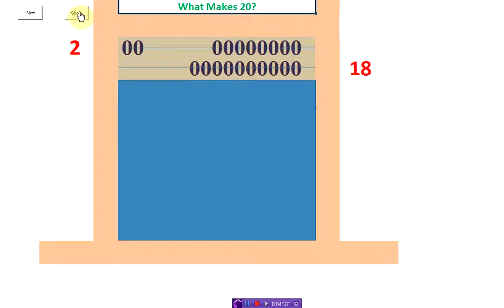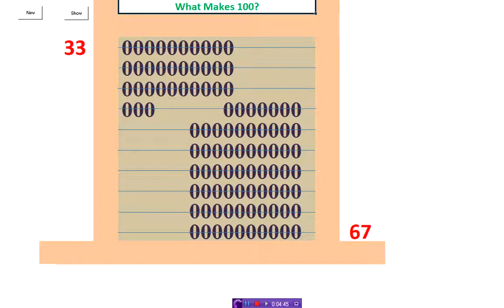One of the most important number bonding concepts is 100. Why? If you look at this, you can see that we know there are 100 in the whole. There are 10 rows of 10, and there are 10 in each row, and it's fairly easy to see the number bonds. Notice that the tens digit adds to 9, and the units digit adds to 10. This is especially when the middle 10 is broken up. Let's take a look.